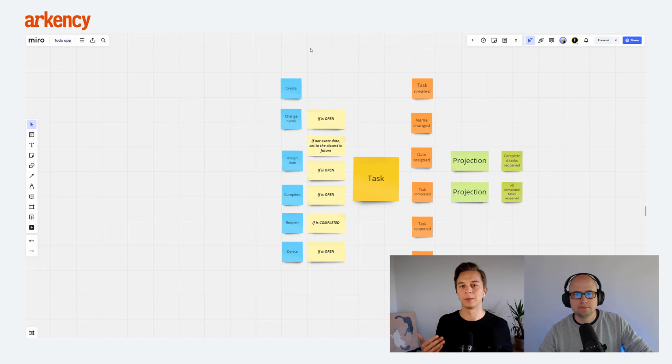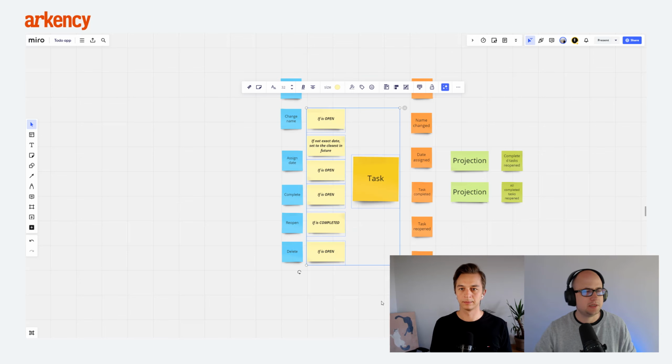But that's why we don't have to interpret it over again in the projection, because we can be sure that it's already been taken care of. Exactly. That's extremely important, because at this stage we already know that this model is valid. We had some rules. We know that the model is consistent, let's say.